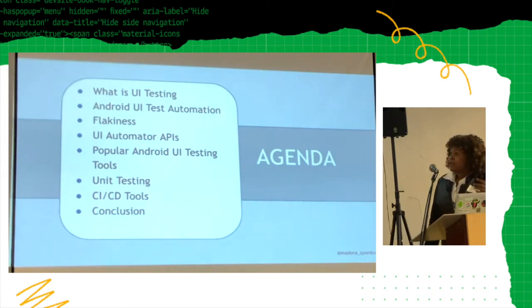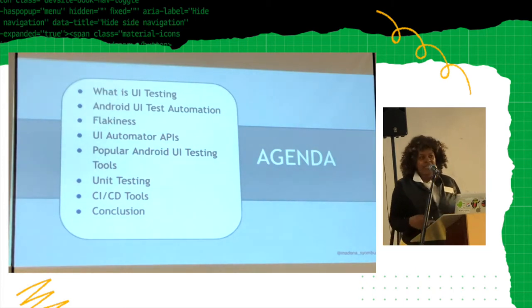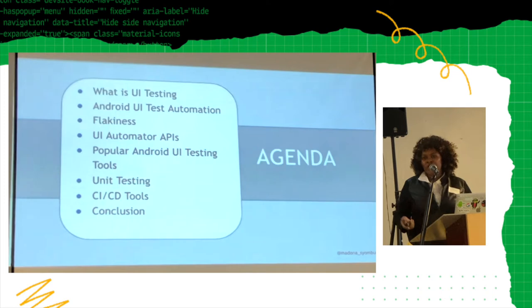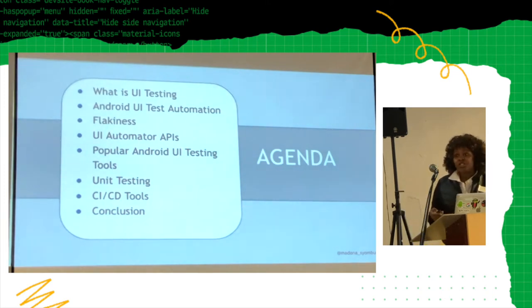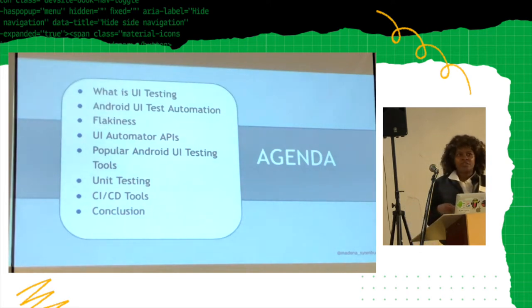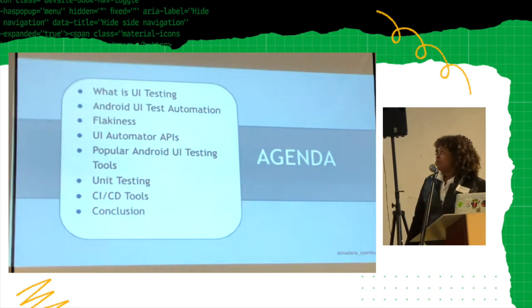And then you cannot talk about UI testing without mentioning a little bit of unit tests, because I feel like all of it's tied together, especially if you're an Android engineer or actually working even web or even iOS. I believe you have to do UI and also unit tests. I do know many companies, though, prefer doing unit tests, but for the companies that I've worked for previously, both of them, we've done both UI and unit tests. And then we'll talk about CI/CD tools, just roughly touch through them, and then a conclusion. So that is the agenda for today. Hopefully I won't go over time because I know we're running late.